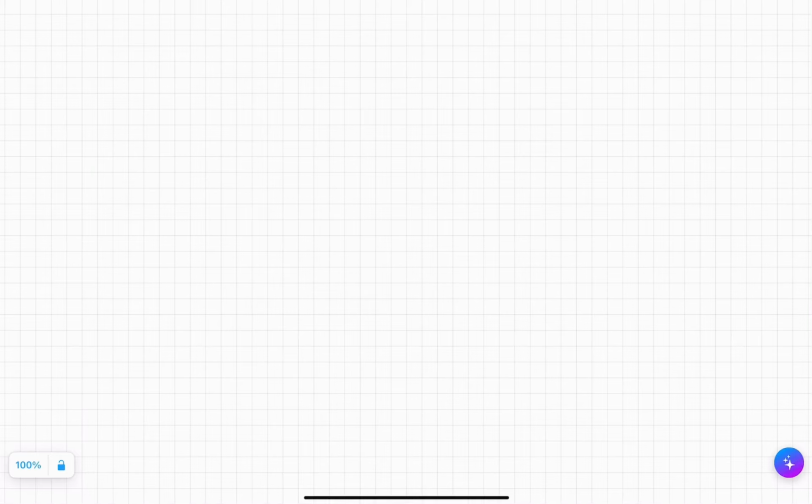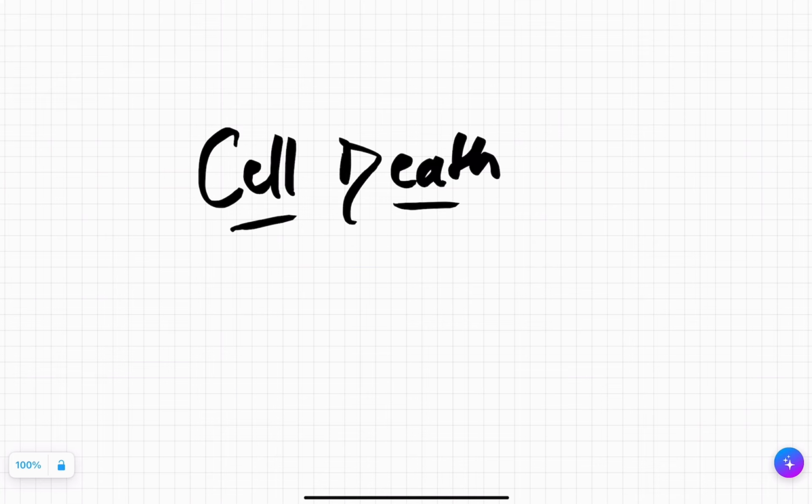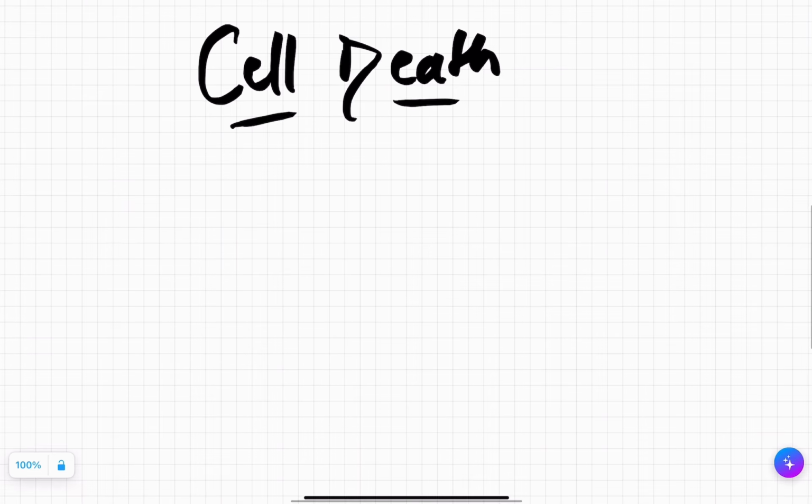We discussed a few things already in pathology, which are cellular adaptation, reversible cell death, and irreversible cell death. Now we know if the stress continues, the cell will undergo what? Cell death. So today we are going to study cell death. Commonly we study 5 different kinds of cell death. You might have known by now, the first is necrosis.